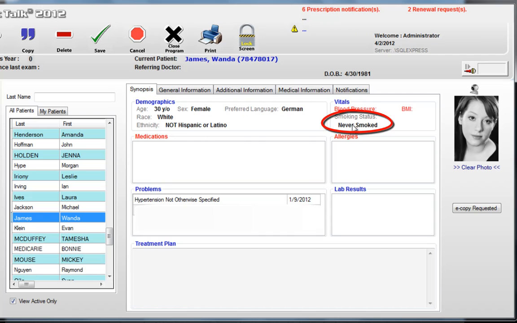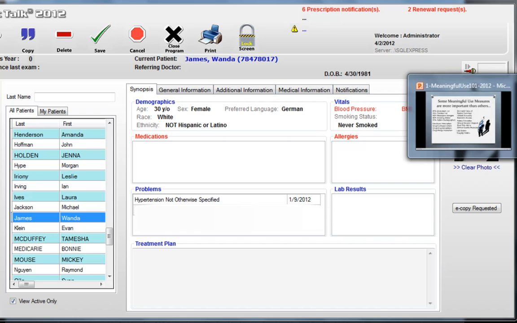So these prompts are in Chart Talk specifically to help you and your staff divide the amount of work that it takes to put this information in and successfully demonstrate meaningful use. So you can help pass around the requirements for meaningful use so the onus of the whole program isn't put on one person in particular.